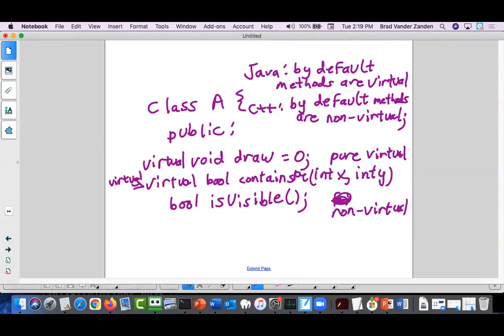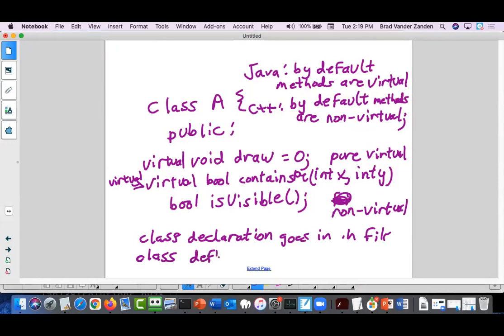And if you remember in C++, class declarations by default go in a .h file. Class definition, meaning function definitions, goes in the .cpp file.